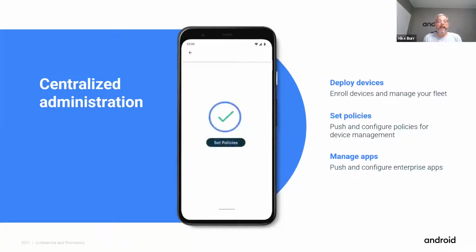And then for the managed apps component, this is a really big part. I alluded to this earlier, something called managed Google Play. What we've done is build this up in such a way that you get a private managed Play Store, and we call it managed Google Play. You can deploy public apps. You can deploy your own home-built private apps. The key is they flow through Google services, so they are ensured to be more secure.